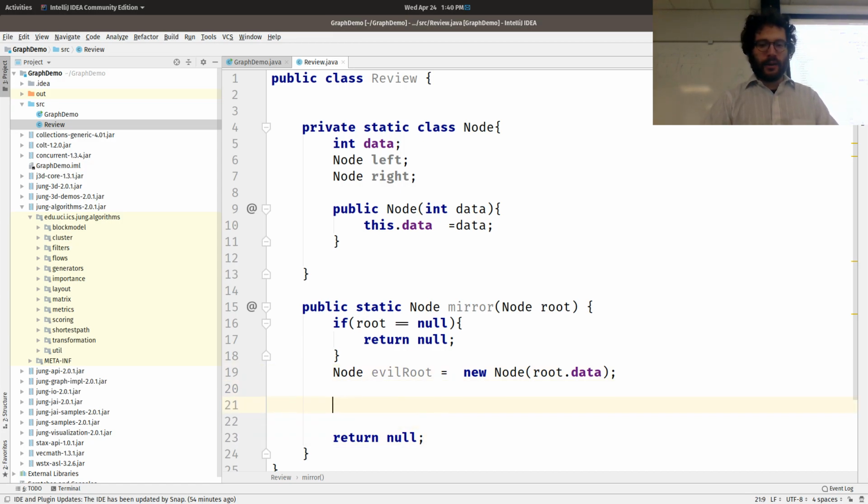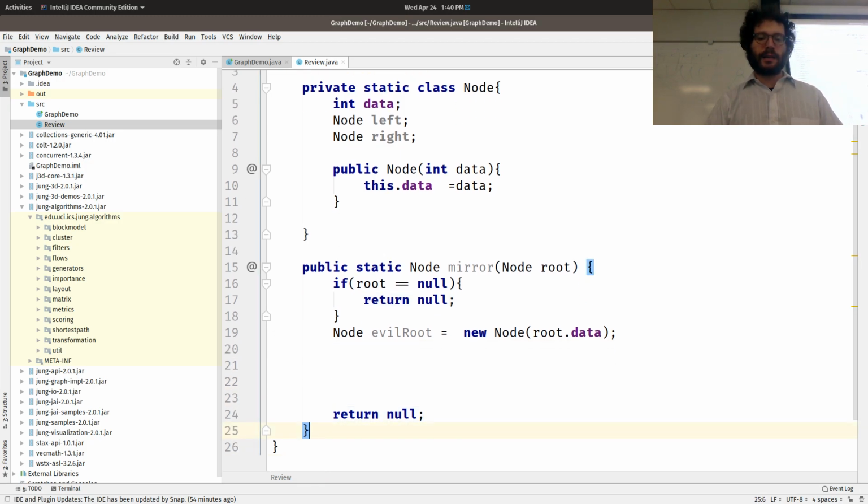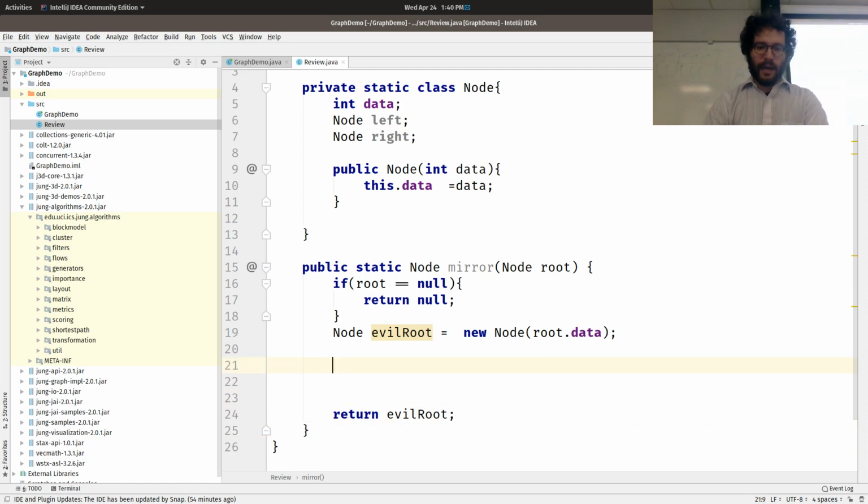Now the next thing I need to do is figure out what I'm going to do with my left subtree and my right subtree. The answer is I should copy them if they exist, and if they do, then I need to swap them. That makes sense. And then at the end, I should return evilRoot over here.